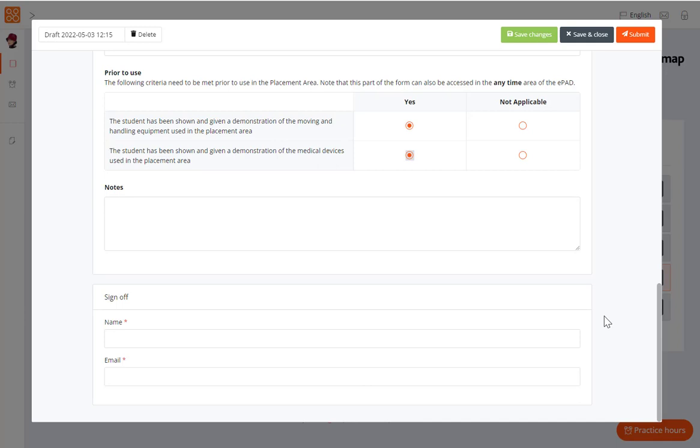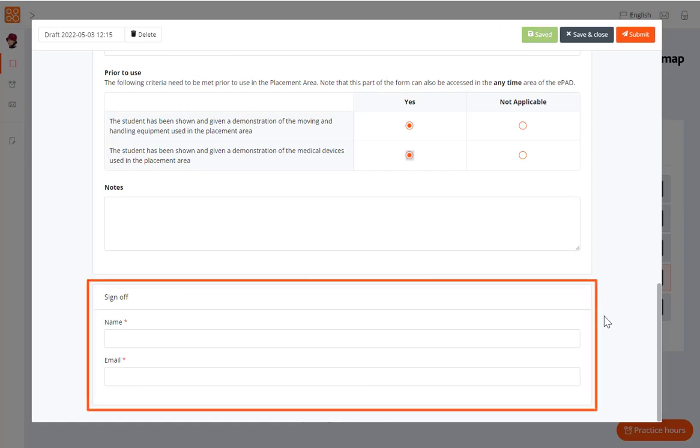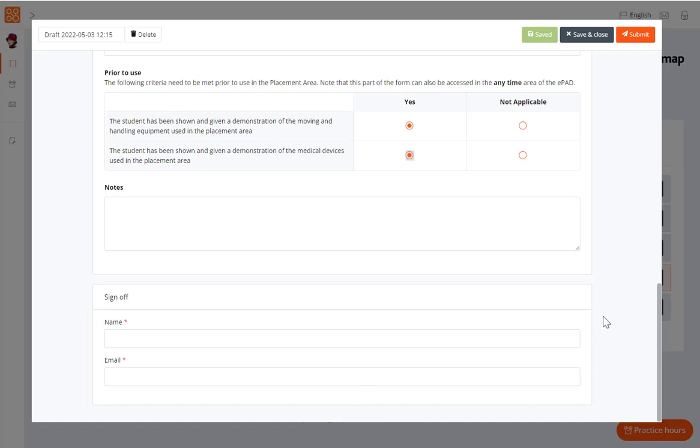If the form requires sign-off before submitting, the sign-off details will need to be completed. The form should be completed in the company of the practice staff member, or have their explicit permission to use their details on their behalf. With this form, you can hand this over to them to complete on your behalf. Completing these details will fully secure the form and lock it down.